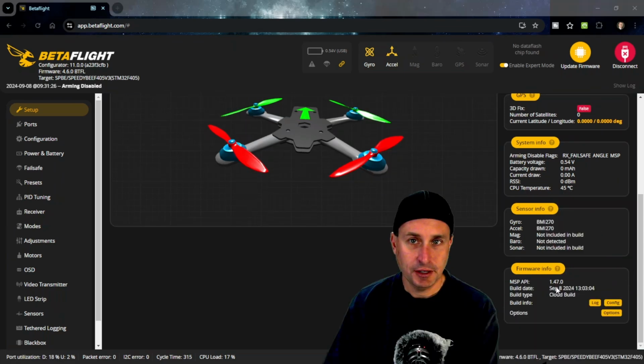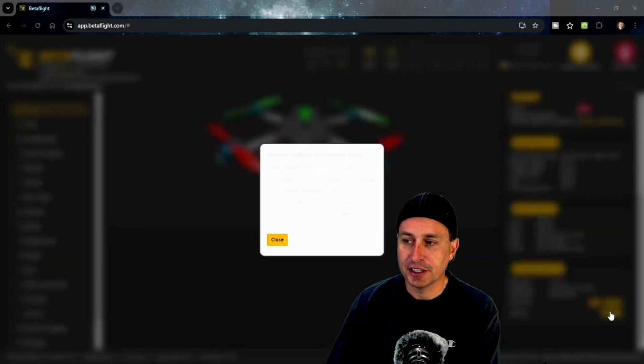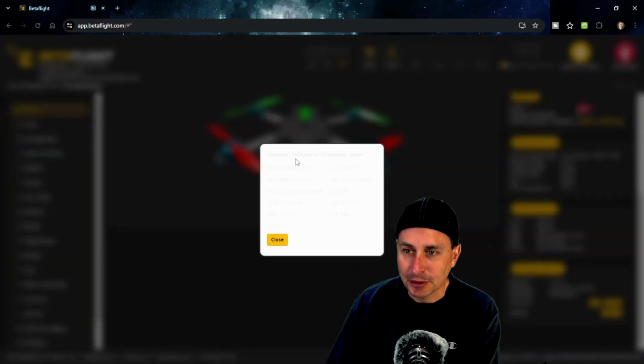I'd have to admit that part. But information like over here is a pretty welcome piece of information, where it talks about the date the build was done, what MSP version, things like that. So that's kind of nice: logs, configuration options. You can see all that information right here for your custom cloud build.